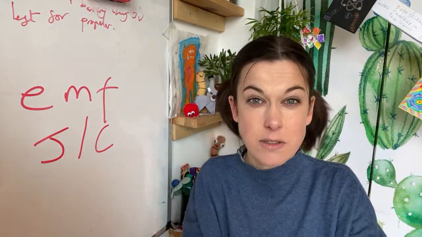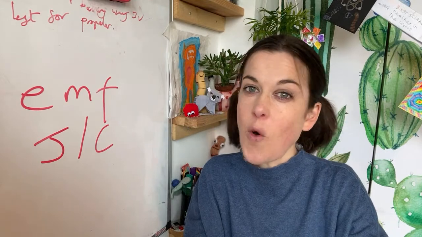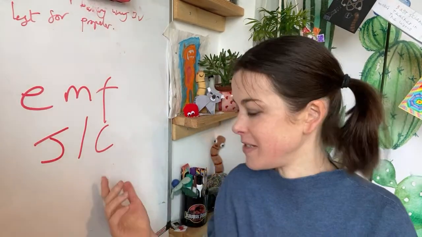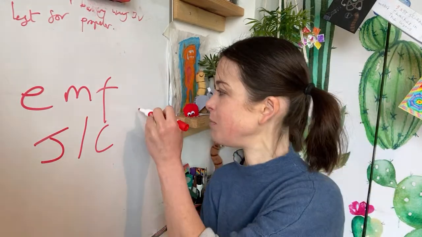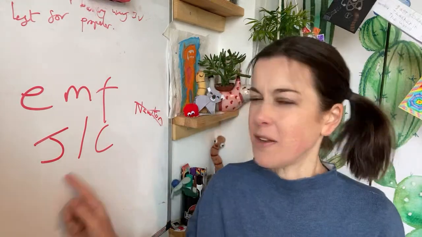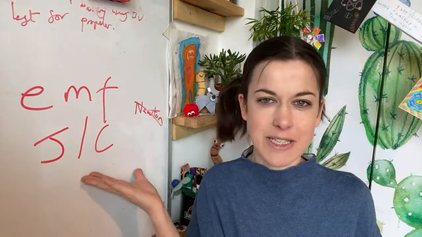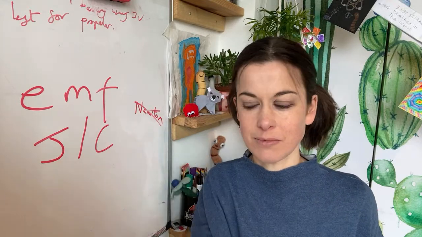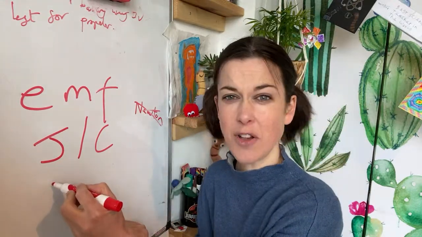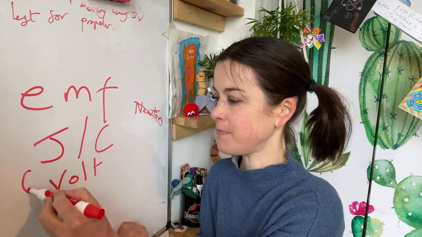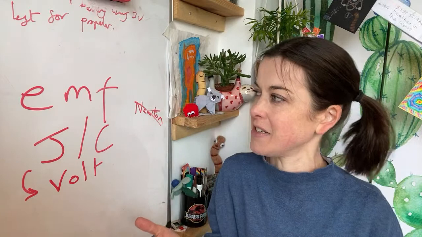Electromotive force. And it's not a force, is it? Clearly it's not a force. If it was a force, then the unit would be the Newton. And it is not. What is it if it's measured in joules per coulomb? What must it be? It's a voltage. Another way of saying joules per coulomb is the volt. So it is a voltage. It's a potential difference.